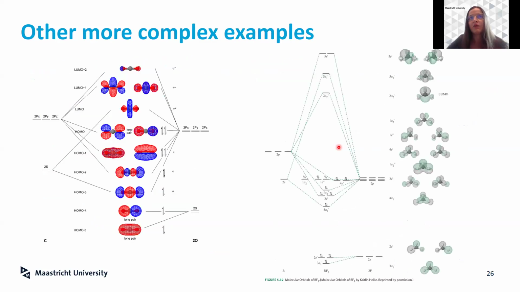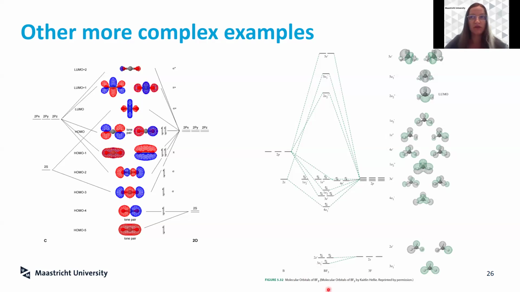There are then other more complex examples that we're not going to require as a thing that we do manually, because homonuclear, heteronuclear, diatomic can be done from first principles. The moment you start to insert more molecules, so for instance, C and 2 oxygen, so you want to do CO2, you need 2 pairs of sets of the atomic orbitals, but then you can see here that the arrangement of how deep and how high something goes in the interaction is more complex and cannot be immediately defined from first principle. This is with carbon and 2 oxygens.